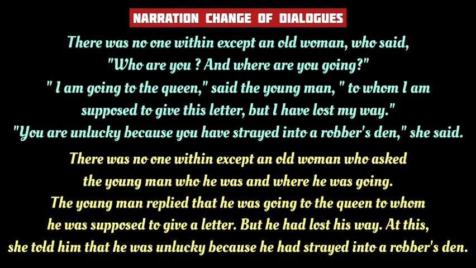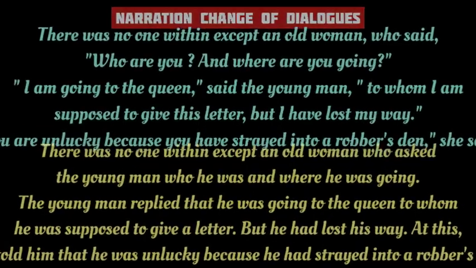The old woman's second speech is also an assertive sentence. And so we have used the reporting verb told, the conjunction that, and changed the personal pronouns and tenses as required. At this, she told him that he was unlucky because he had strayed into a robber's den. Remember, in the indirect narration, the reporting clauses such as "the young man replied" and "she told him that" always come before the reported speech.